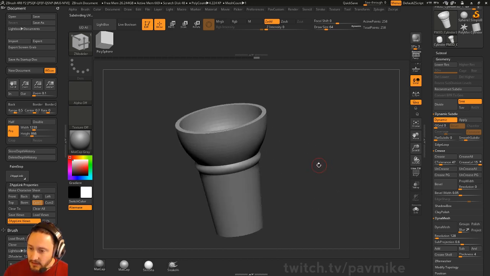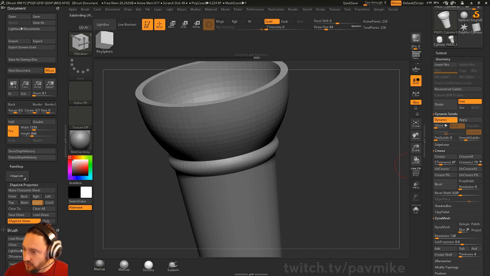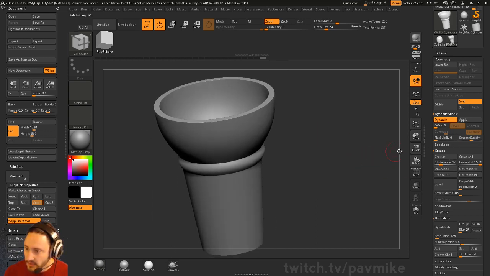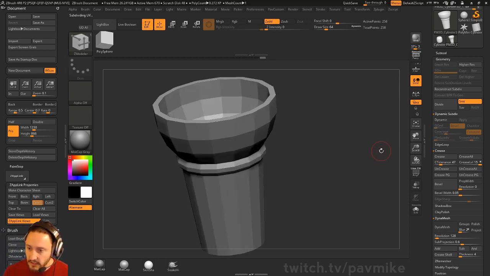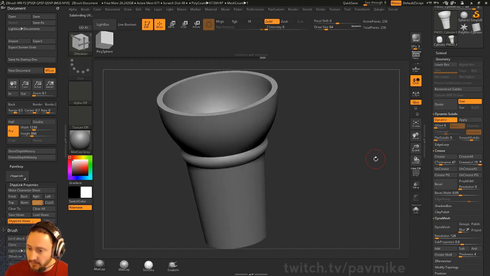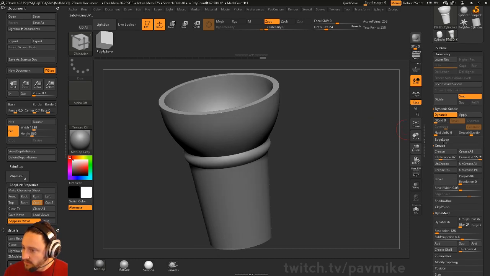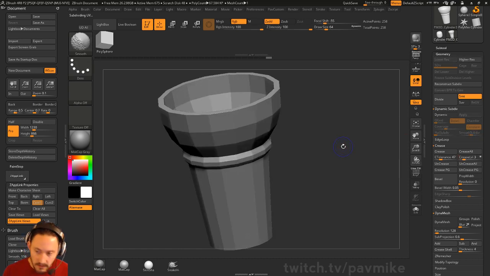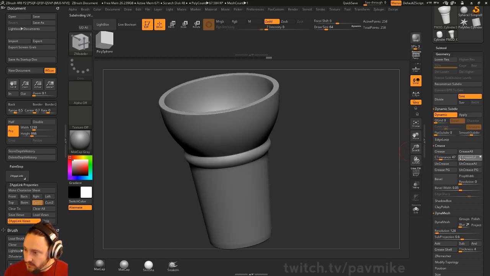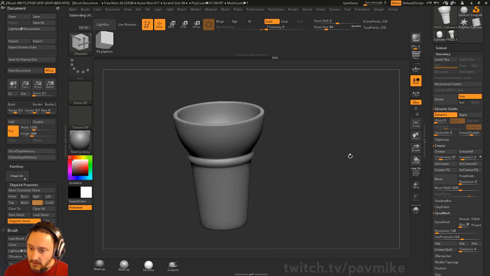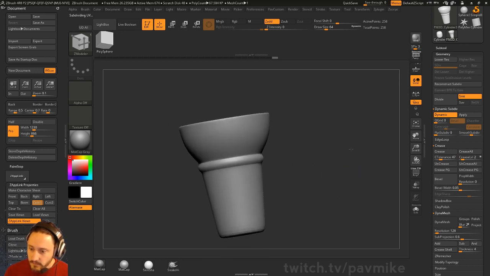Now, it does look a little bit too sharp here, so if we go into our dynamic and change the smooth subdiv up to 4, we get a nice smooth result. And again, this is just preview. Just do Shift D, D and Shift D, just toggle in and out of that, but it's still really too sharp on those edges. So what I'm going to do is go down here to my crease, and then we're going to take our crease level down to like 3. And now, let's do crease level down to 2, since this is going to be a pretty soft cone here. And now we're going to get this.